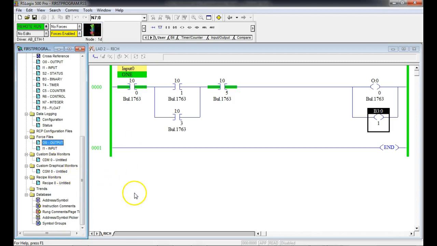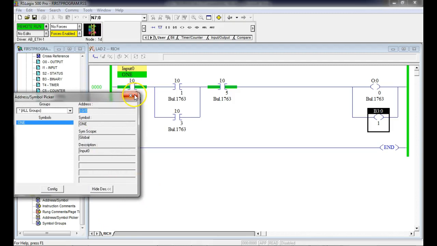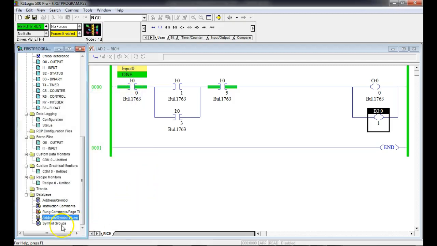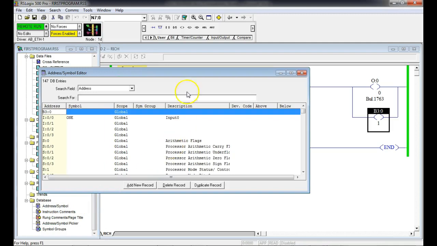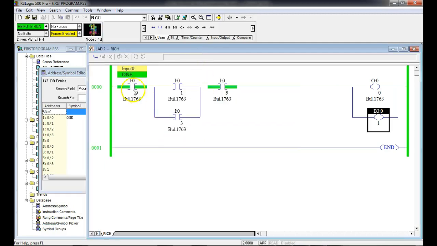These are communications. This is where you can come in and you can, no, I didn't want that one. Oh, here's our address and symbol table. So you can actually assign symbols from down here.